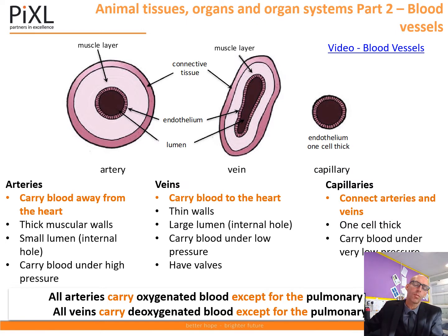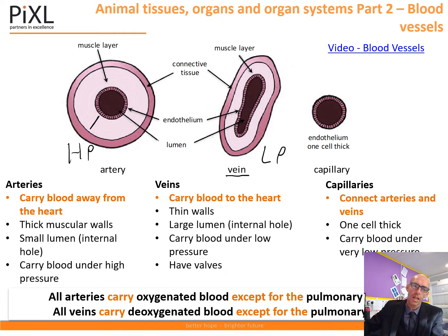The blood vessels themselves carry our blood around the body. As I said before, the artery here, and you can read the bits underneath it, has a thick muscle layer and a small gap in the middle, a small lumen. That's because we're trying to keep the blood under high pressure, so it rushes into all of our muscles and all around our body. When it loses that pressure, it travels in a vein and it's now got LP, low pressure.